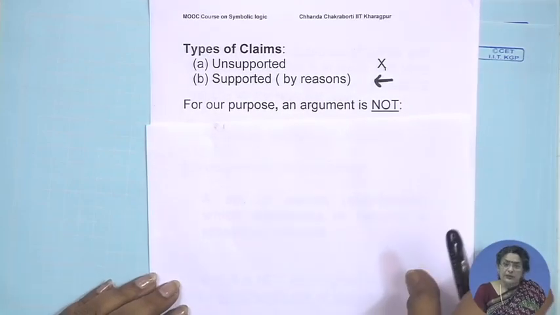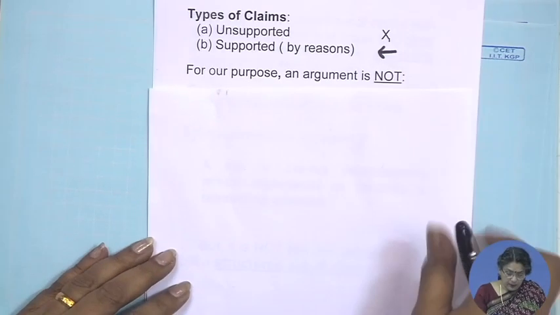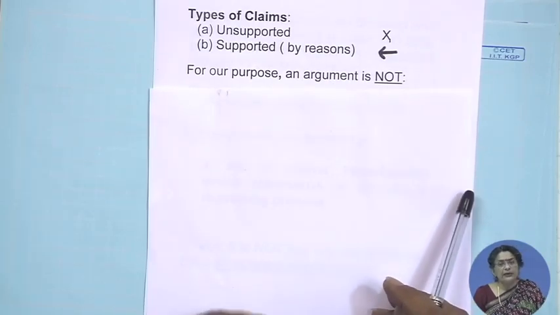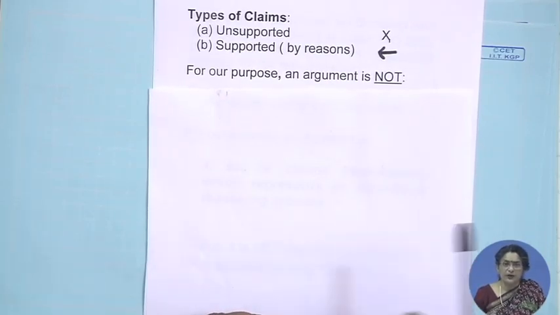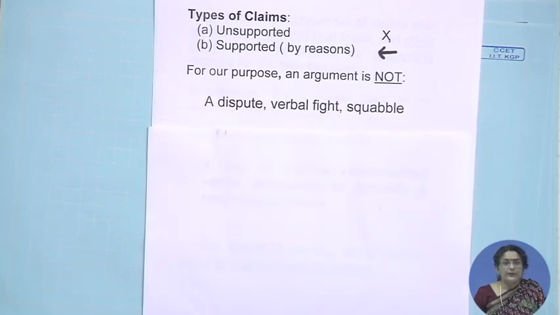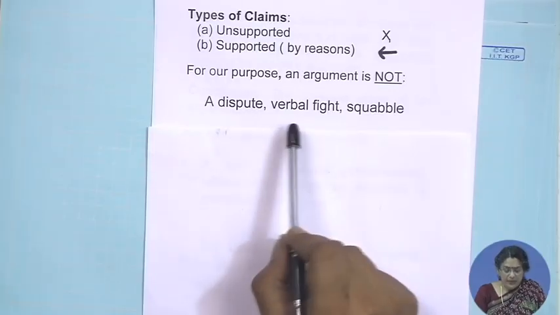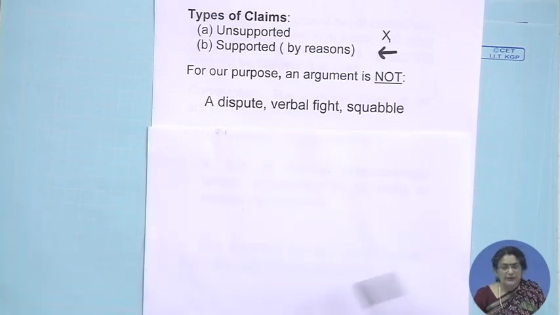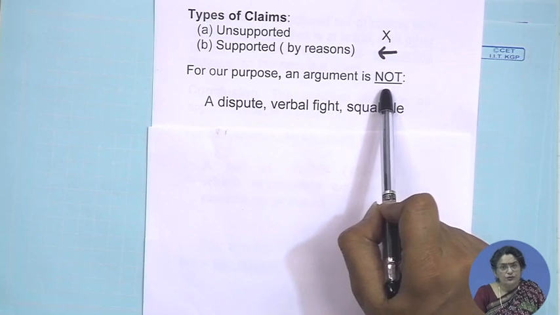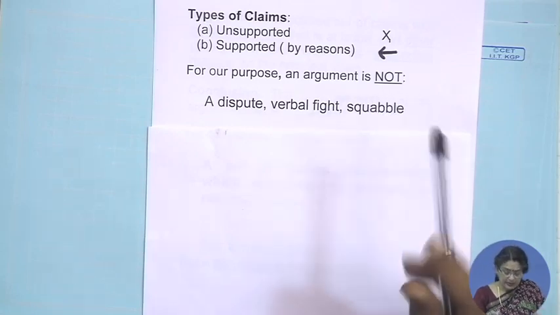I have used the term argument, and the moment I say that, you are probably thinking that I am talking about some sort of verbal fight. Sometimes we say people are arguing with each other, or he is arguing all the time. What you mean is some sort of dispute, some sort of verbal fight, squabbling with each other and so on. And please remember, that is not how we want to understand argument.